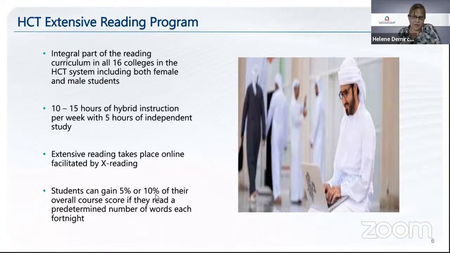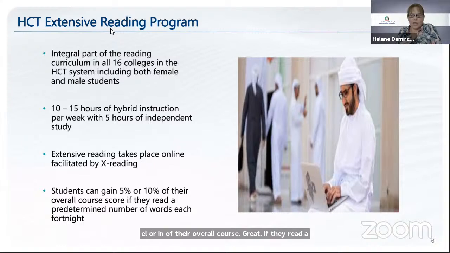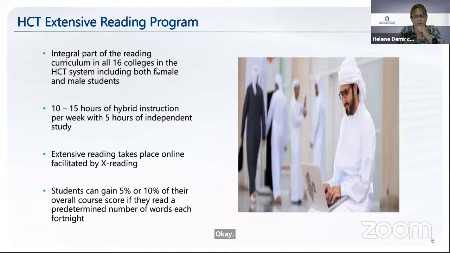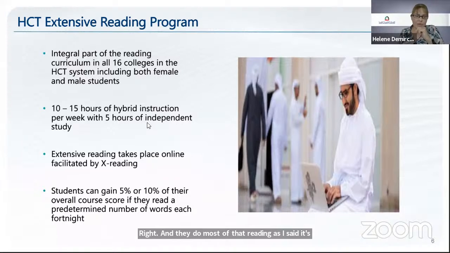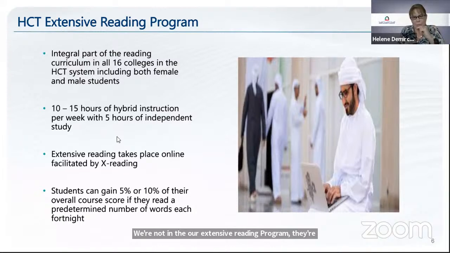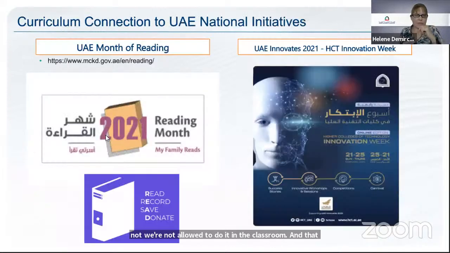So they can gain 5 or 10%, depending which level they're in, of their overall course grade if they read a predetermined number of words once a fortnight. So they're assessed every 2 weeks throughout the 14-week teaching period. Okay, right, and they do most of that reading. As I said, it's independent, so they do the reading at home and they take the quizzes at home. In our extensive reading program, we're not allowed to do it in the classroom, and that has its own issues.